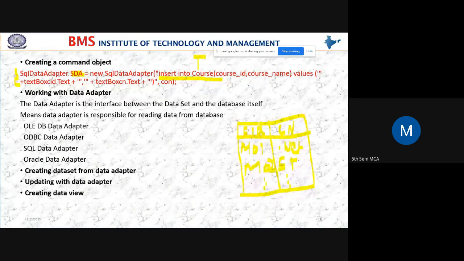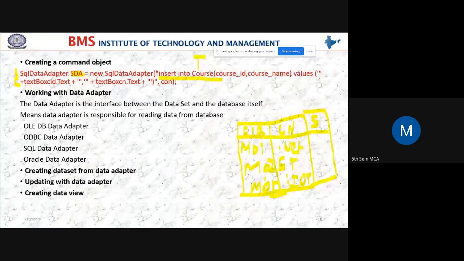Now I want to display. Assume that I have entered one more. Yes, students, I'm including one more column, that is semester. So IOT, this is course ID M05. Yes, students, you are understanding now. First, I am inserting here. I have taken an insert query. Through this insert query, I am entering the data to a database. What data am I entering? Course ID, course name, and semester.